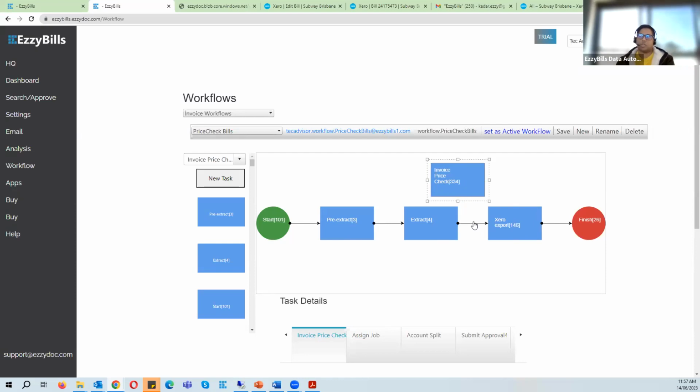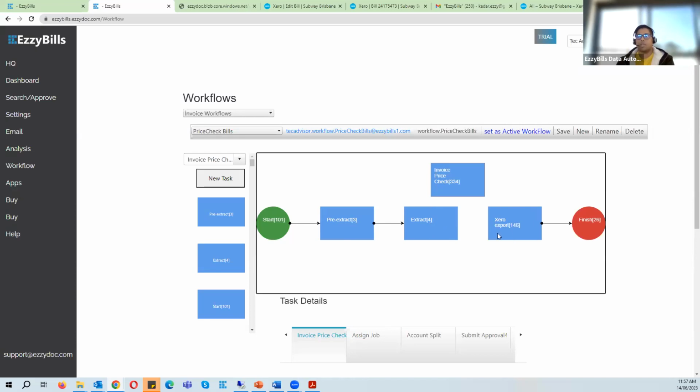So now to position it, I'm simply going to select this line and delete it, because I don't want these two straight away connected. I want this invoice price check task to be in between these two. Once this line is deleted, it's really very easy. I'm going to just put my mouse here. As soon as I move my mouse cursor on one of the black dots you see, it turns white. And then I'm going to click, and while holding the click, drag it and put it on this invoice price check task, and it's done. So one part is done.